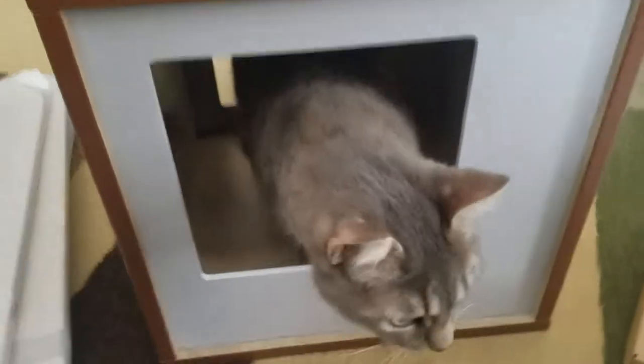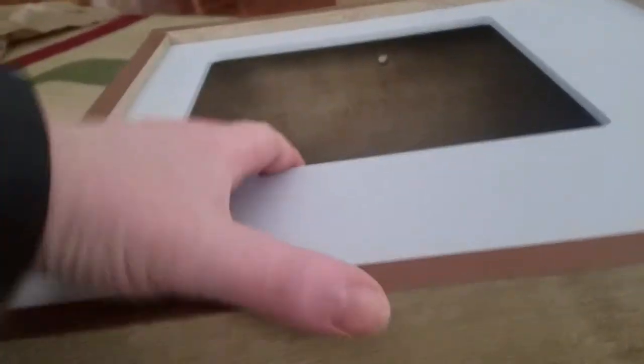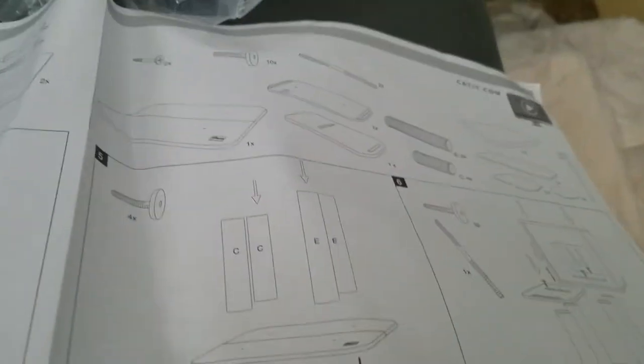I just got the cube put together. Obviously, Helve is very interested — what's in there, Helve girl? A couple things to note that were a little confusing for me, partly because I was only half paying attention. The top is going to have these pieces. Make sure you pay attention to the front and back of the white part, because you'll notice one side is thicker than the other, so you're going to want those to line up. In here are those little Allen wrench screw hole things, so the top is what goes into those. The bottom gets screwed on with these actual screws, so they go all the way through. But other than that, it's pretty simple. Didn't take too long. I'm doing a bunch of other things right now, so I'm not timing how long this is taking. That was page one and now I'm on to page two.